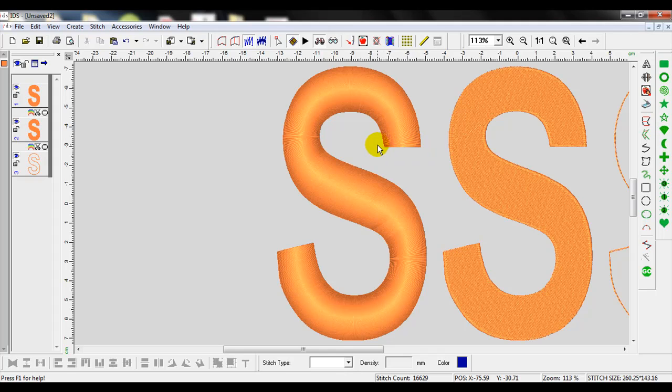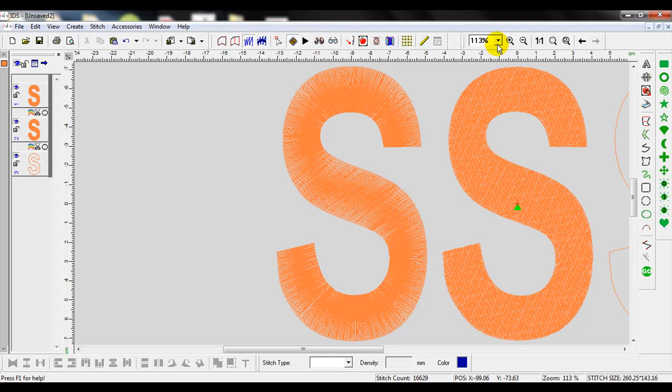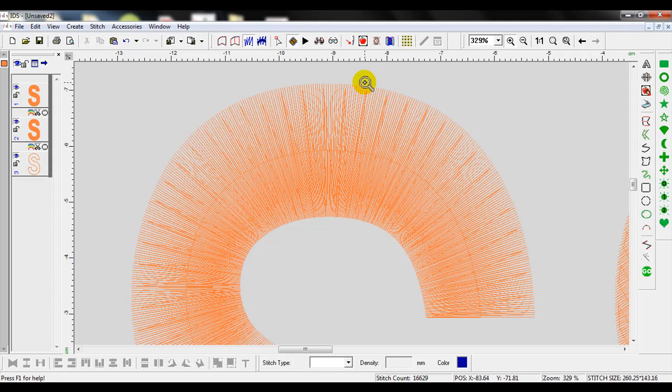We can see that the stitching will go left to right and follow that angle, and as it moves up, it's going to move to a different angle, transition, and as it goes around, it's going to move to another angle. This may not be so apparent in the 3D mode, so let's go ahead and turn that off. We'll zoom in on the top here, and as we see our stitching, it will follow this angle, and as it moves, it's going to transition.